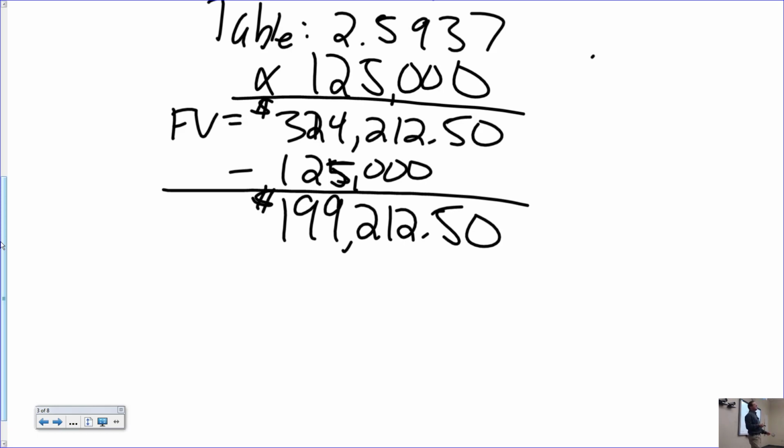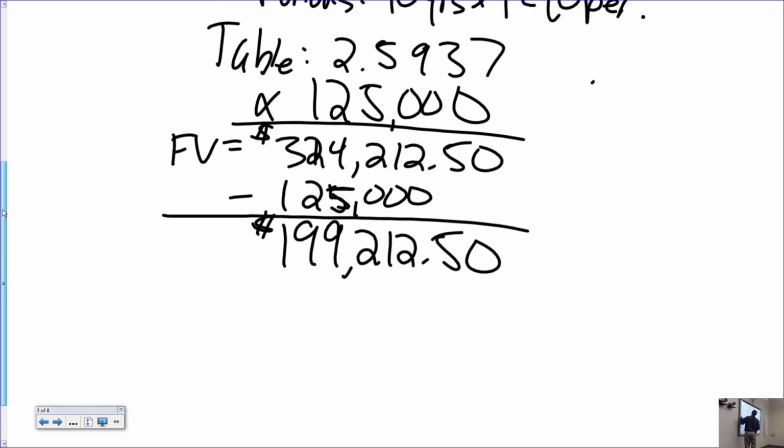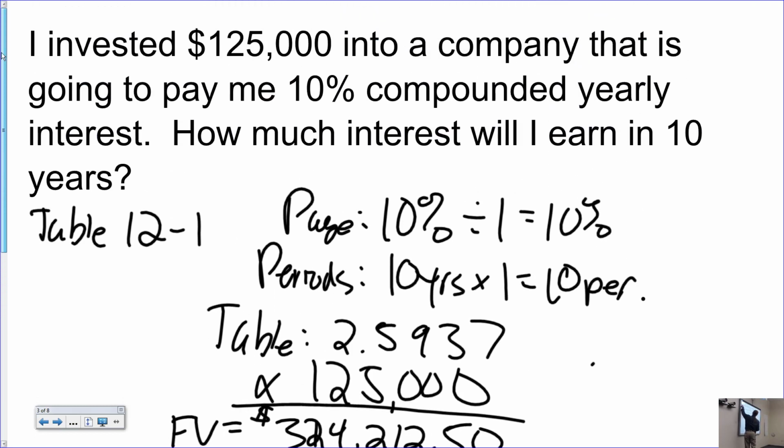All right? This is the sort of investing that we would all like to be able to do, right? It would be nice. Earn $200,000 of interest over 10 years. This is the kind of investment, folks, that businesses do in general with their excess money. When businesses invest in a separate business, this is the kind of rate of return that they expect on their money. And this is why businesses are very rarely out of money, because they've got these kind of investments hidden in the background, which are earning interest for them.